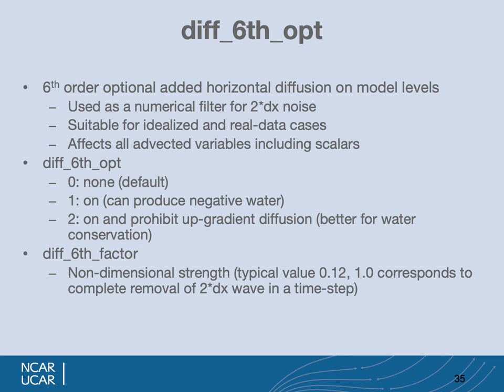We only recommend using this when you see significant amounts of noise. That can happen if you're using, for example, an even order advection scheme, which doesn't have its internal damping, or if you have fairly light winds and a lot of PBL noise, and you prefer not to see that, you can actually use this filter to alleviate that noise level.